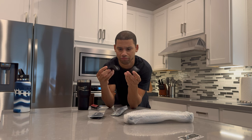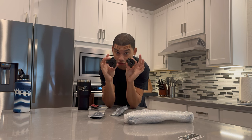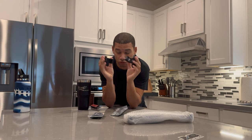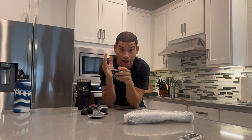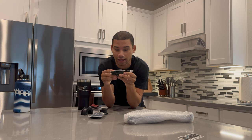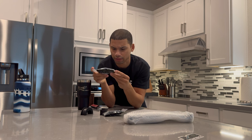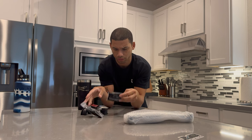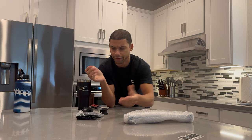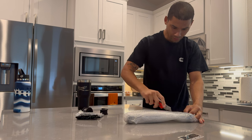This feels like a, well, this is the street version. So there's a street version and a race version. Most people seem to go with the street version. I asked a lot of people about this stuff and not a single bad thing was said. So there's a lot of hardware here. More rubber, four rubber bushings, two bolts, some washers, four more rubber bushings, two bolts, and some washers. I don't know where any of this stuff really goes, but the main unit is this.